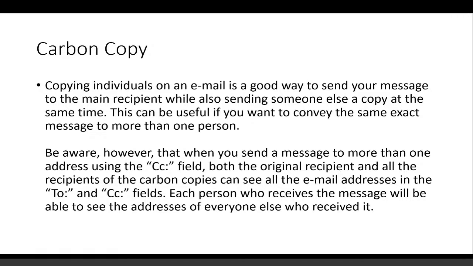Now, one thing to note here is that when you send a message to more than one address using that carbon copy field, or CC field, both the original recipient and all of the other recipients of the carbon copies can see everybody who you've emailed, all the email addresses in the To and CC fields. So each person who receives the message will be able to see the addresses of everyone else who received it and respond. But what if you don't want them to be able to do that?